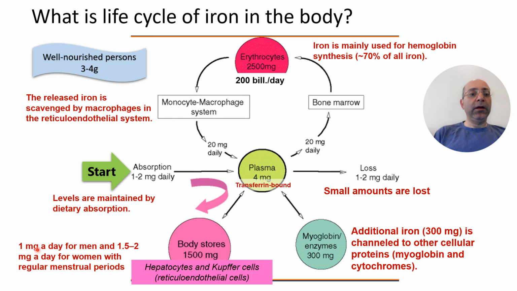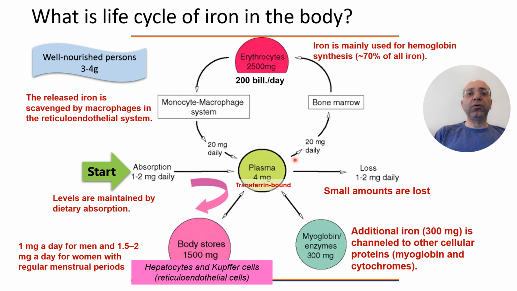لكن in men راح يكون الabsorption, by the way, loss راح يكون in men much less than women because of the menstrual cycle in women. طيب, the amount of iron that is absorbed is about 1 to 2 milligrams daily. In plasma, there would be also little iron, تقريبا 4 milligrams. Mainly it is bound to a protein known as transferrin. راح نحكي عن الترانسفيرين كمان شوي.